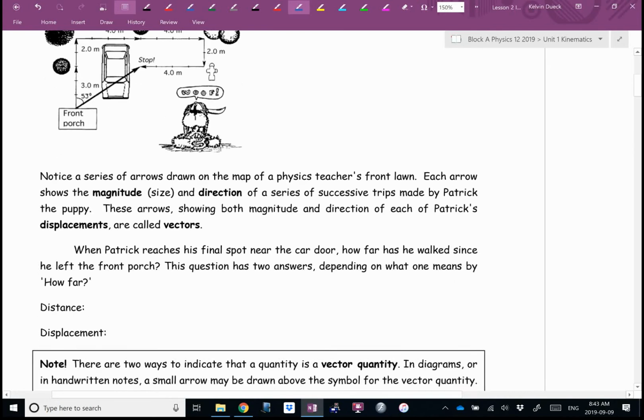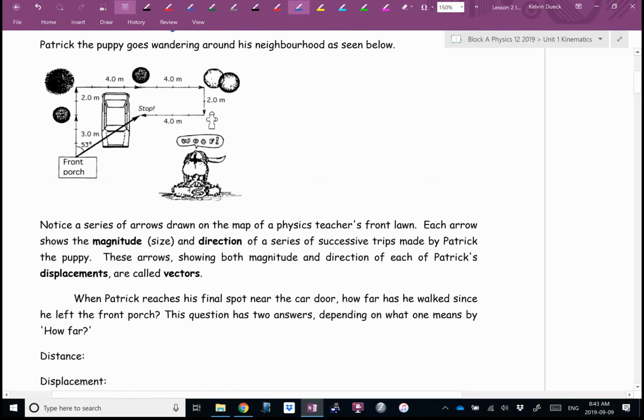Distance is the number of steps, and if you want me to do the distance, I would say, well, it looks like it's 3 meters plus 2 meters plus 4 meters plus 4 meters plus 2 plus 4, which is what? In your head or on a calculator, I don't care. 19. Can someone confirm? Because he did the 19, but Ben just echoed him without doing it in his head because he wanted the glory. Is it 19? Yes? 19 meters.